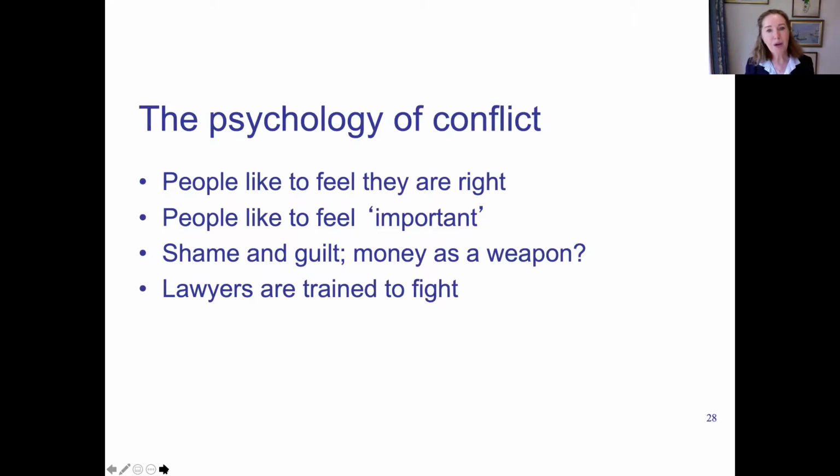So we do have quite a lot of the psychology of conflict going on in mediation. People like to feel they're right. They want to feel that they're important. They want to go to court, as I say, and to be told this and to win. And linked to this is the fact that you have lawyers who are trained, particularly in the UK, but I believe in Italy and also through the EU, if you want to become a litigation lawyer, you want to be someone involved in disputes, you are trained to fight, because that's what a client is coming to see you to do.